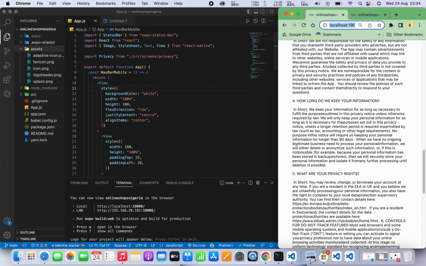Cool. So with React Native for web, there are two ways to create it. You can either npm init React Native web, which means you can create React Native from the CLI. Also, you can create React Native for web using Expo.